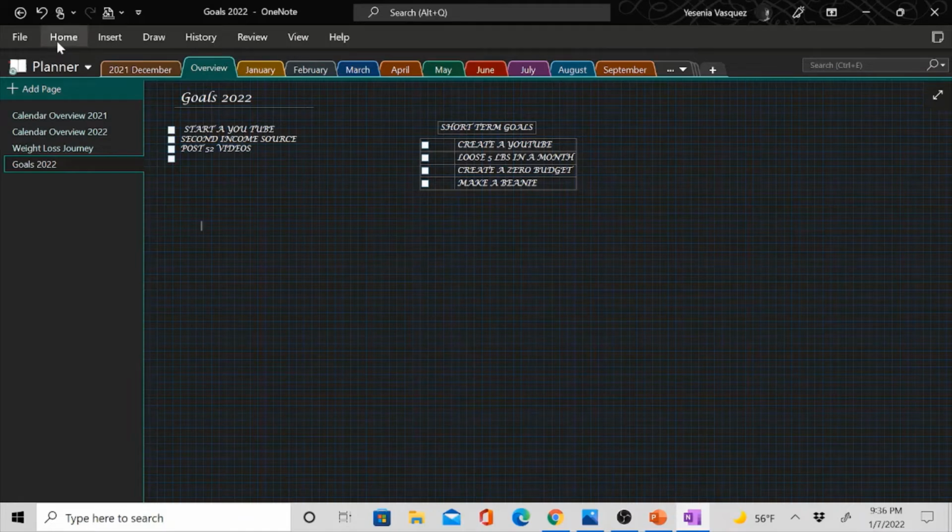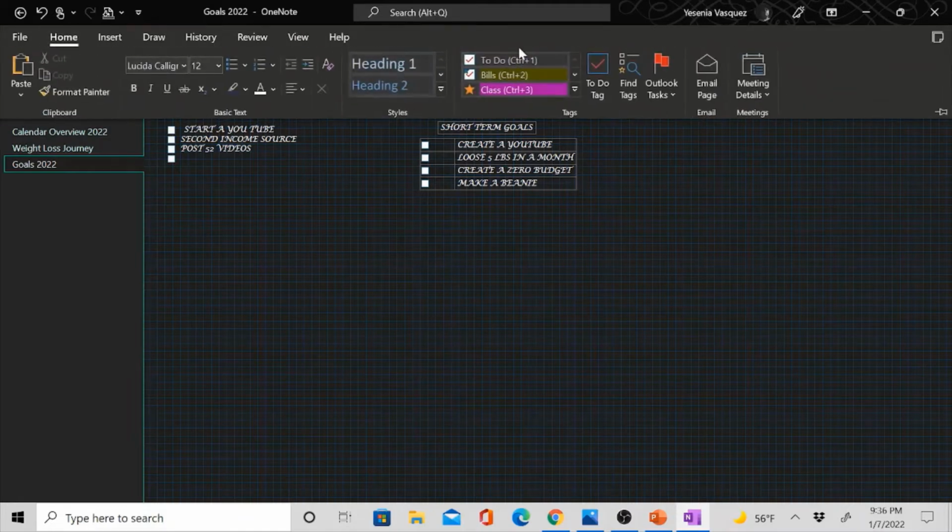To get those tags, you just go to home, and on the right where it says tags ribbon, you have your tags, and they already have preset tags for different things.